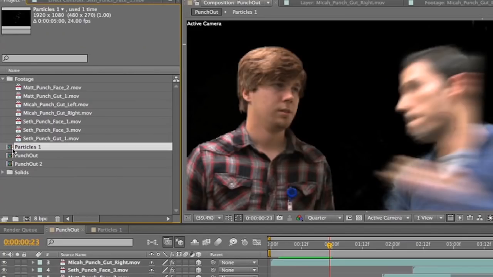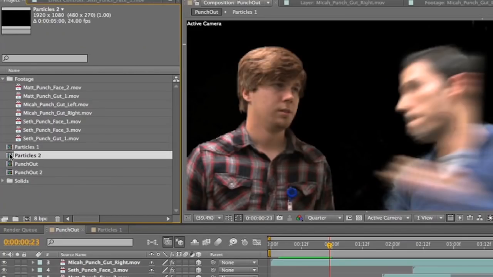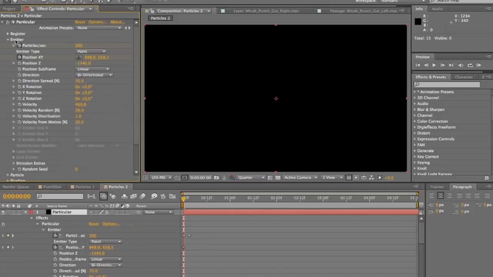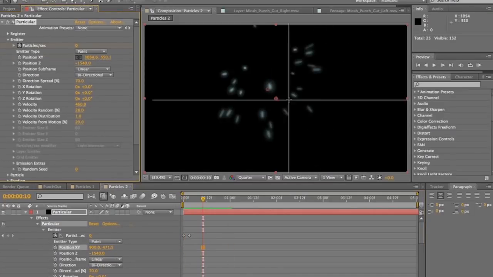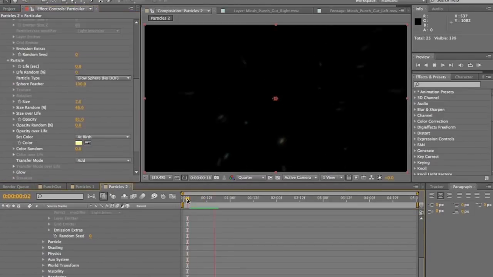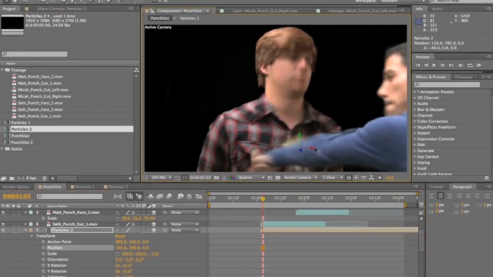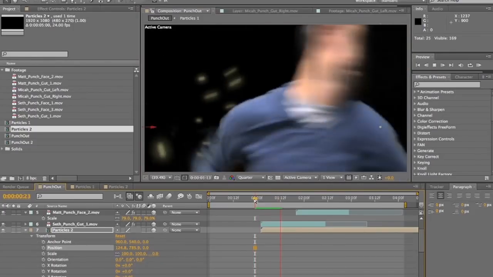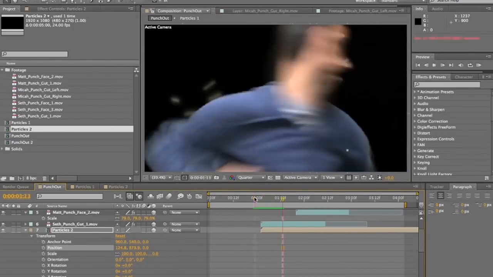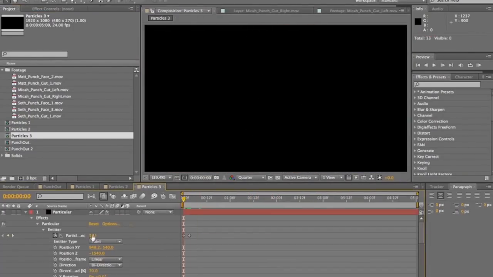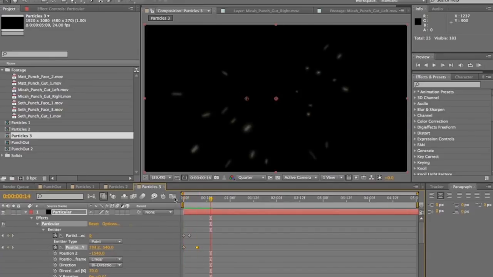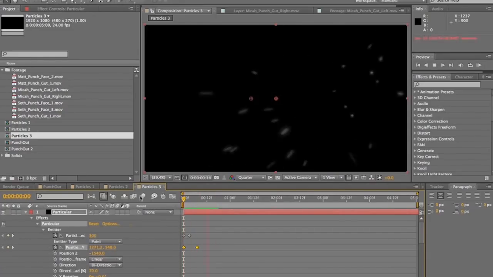And then you want to duplicate that particle comp and create a new one for when he punches Matt. Basically, you want to create a particle hit for every hit, every time Micah hits somebody. And so we will repeat this for every hit in the sequence, and I'd suggest changing the colors of the particles for each hit. That's cool. And then also the direction that the particles are flinging about.